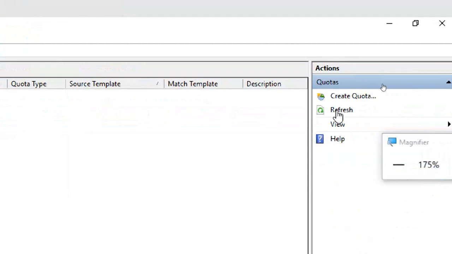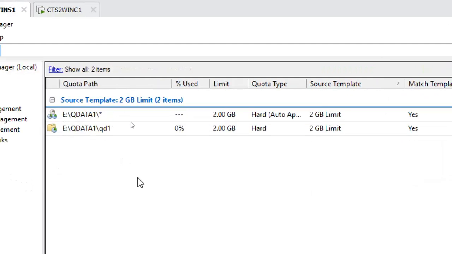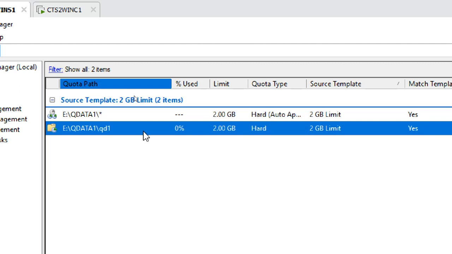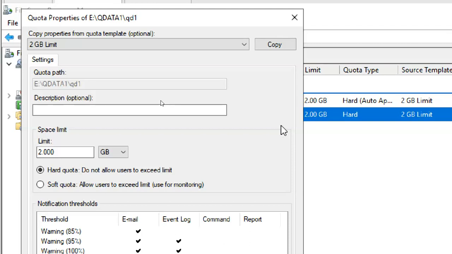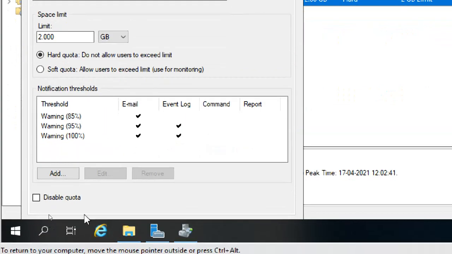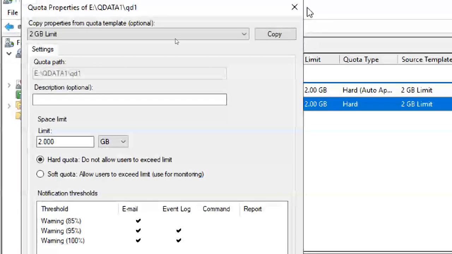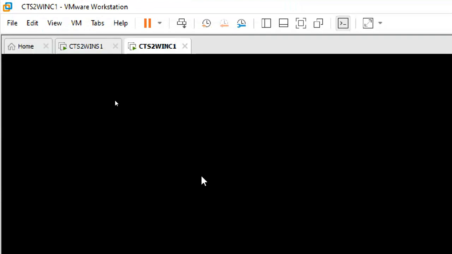It is working, but why is it not showing the limitation? It is a hard quota, then why is it not doing that? And I gave 2 GB, not 20 GB.